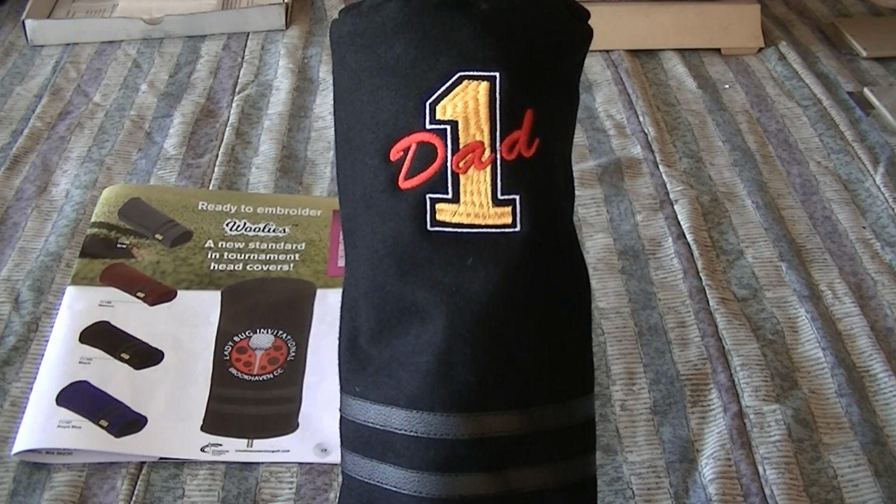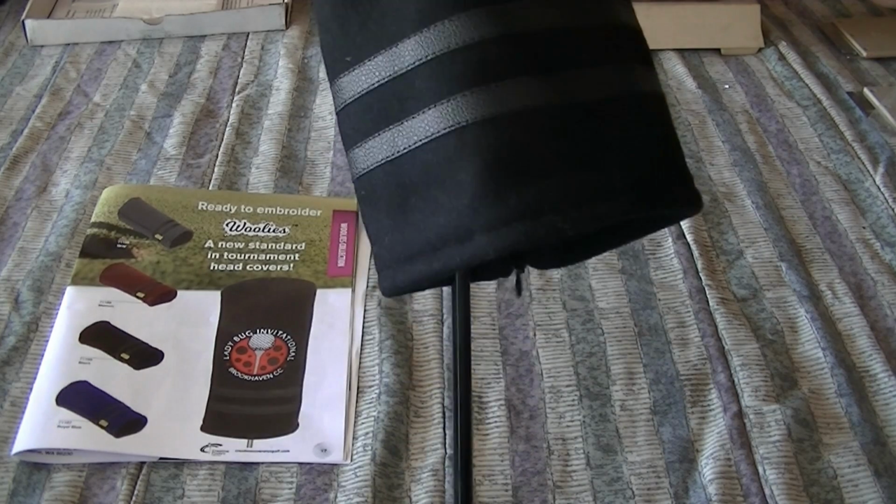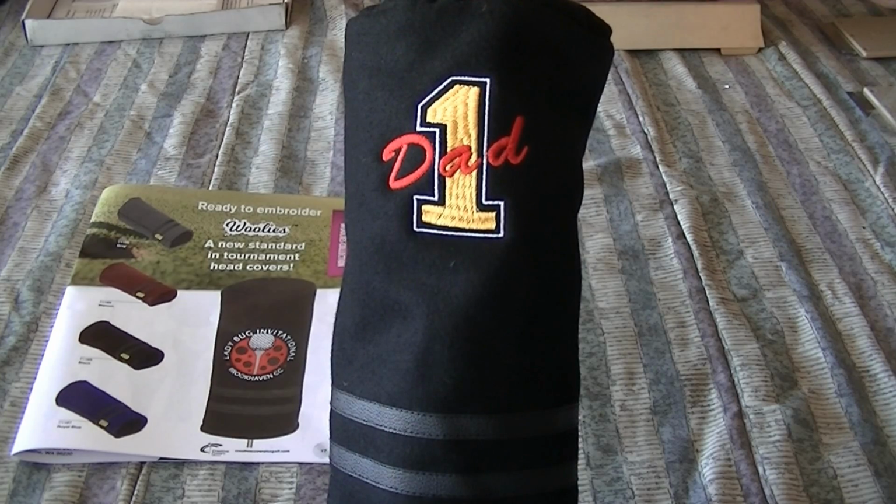Okay, let's take a look at my Woolies head cover, driver head cover. And that's what I'm using it for. And there's my number one driver, and I've got it on there. Looks real nice to me. So you can customize any of these as much as you want, from a tournament to a personalized gift like this is. And you can see the elastic works great. Let me show you that. See, it's picking up the golf club. So yes, the elastic works great. So that's why the elastic's there, and that's why I showed you this.